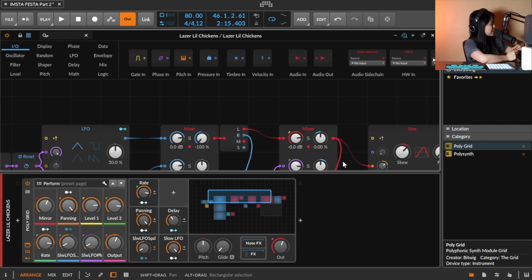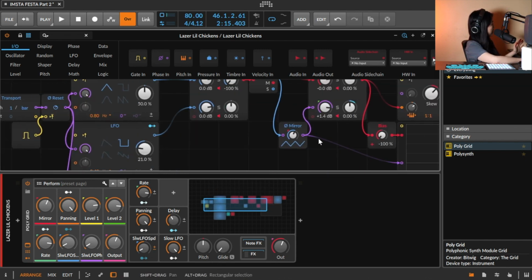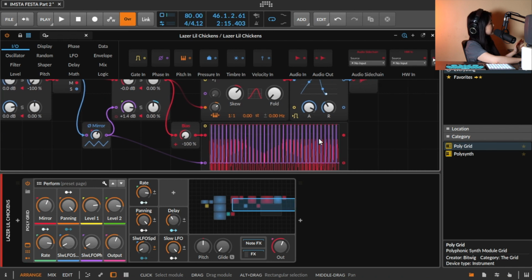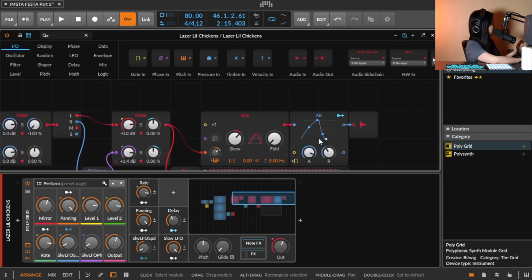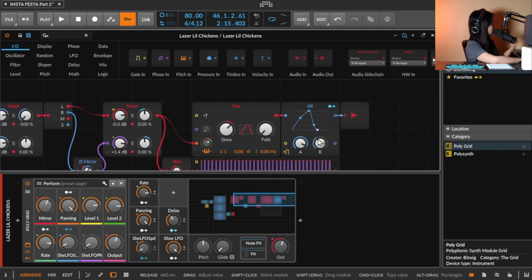I'd like to make this sound have a longer release. In the grid, we're able to scroll around. We can scroll up, down, left, and right. And let's locate one of the individual modules over here in this synth patch. I'd like to look for the amplitude envelope module, and I think I found it. I think it's over here.